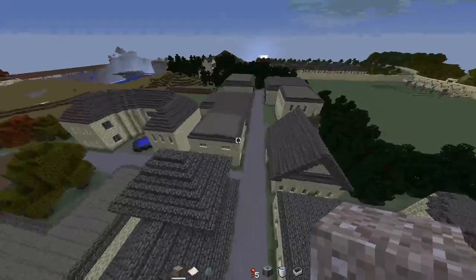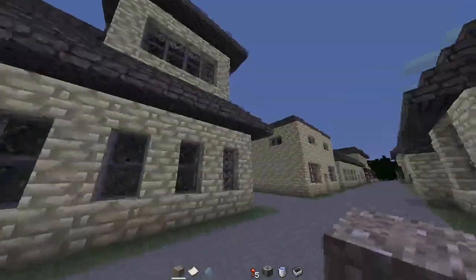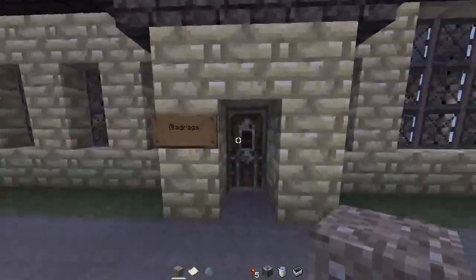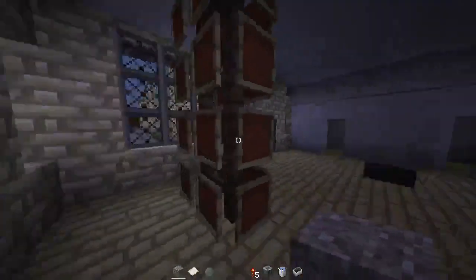I can't remember what these buildings are. I think some of them are signposted. Yeah. Scrivenshaft's. I think that was a parchment store and stuff. I think this was Gladrags. Oh yeah, so it was a clothing shop. I think in all these frames we had all the different uniforms.